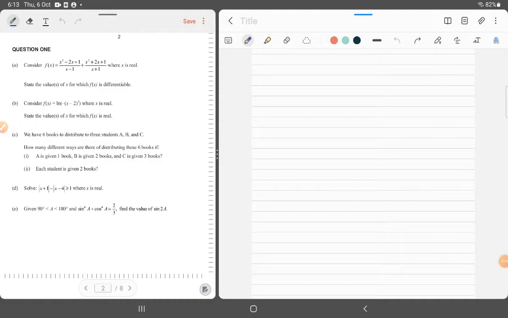so for a function to be differentiable, it must be continuous, and it must be a clean curve. This will most likely be like in a graph. It'll probably be where x equals 1 and x equals -1. The graph will go like this, and I don't know exactly what the graph looks like, but it will go off to infinity like this.